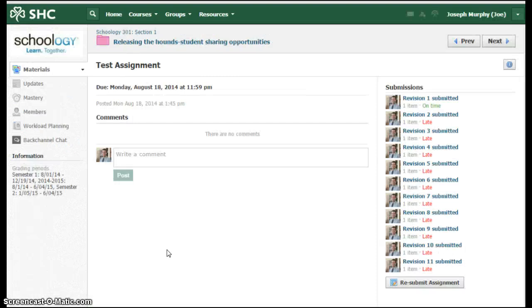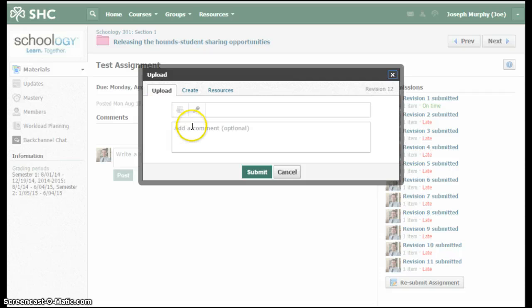And just one last note, if you are submitting an assignment that's late, I'll show you here, please just comment down in this field. You've linked the assignment here or uploaded the assignment, but under comments, please add a note. Was this an excused absence? Please give the date. Or if it's just plain late. And these should be cleared upon your return or at least within a week. If it's going to take longer than that, please make arrangements with the instructor.